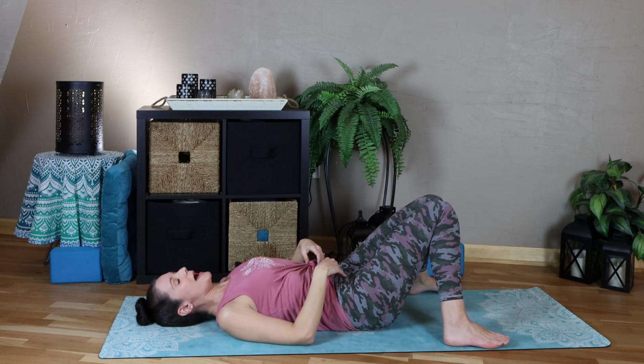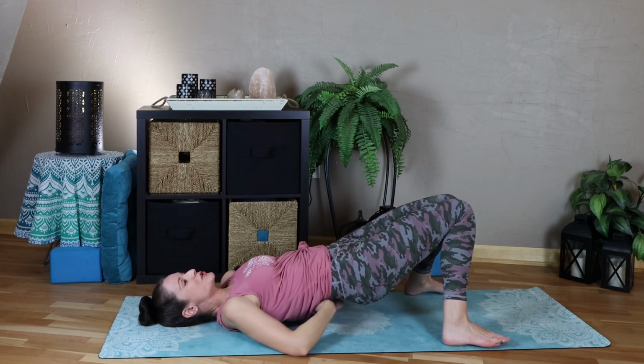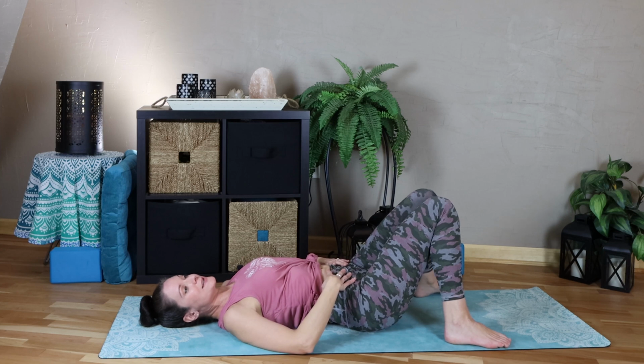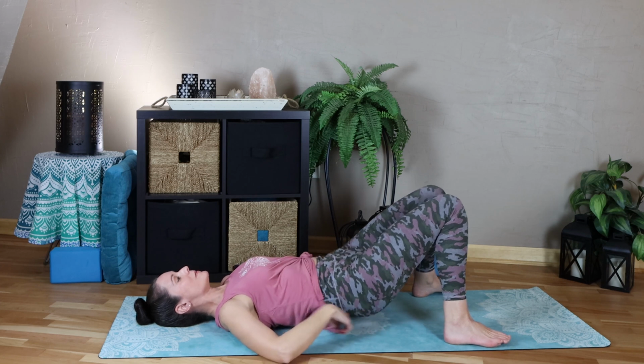And then can you relax the pelvis? Is it just kind of tilted still? Is there this big, huge dip? Can't see it because of my shirt, but is there a big, huge dip in your low back? There's tons of space on the mat. You want to relax the pelvis down, relax the core down until that low back can come in connection with the mat.